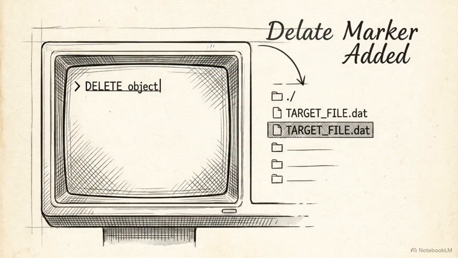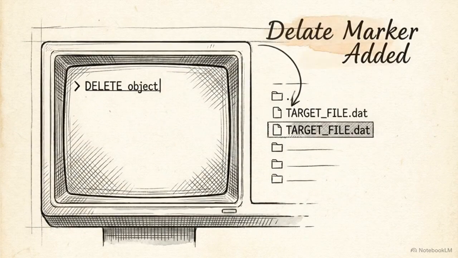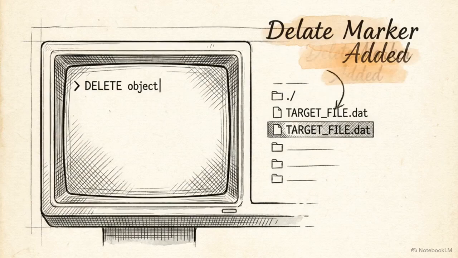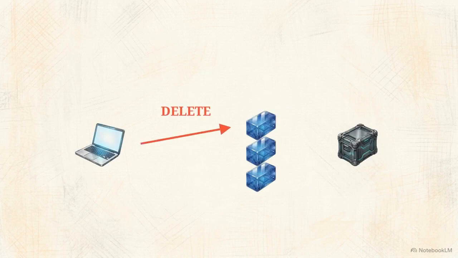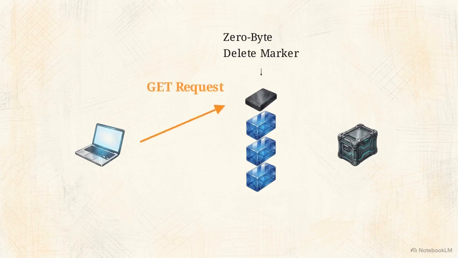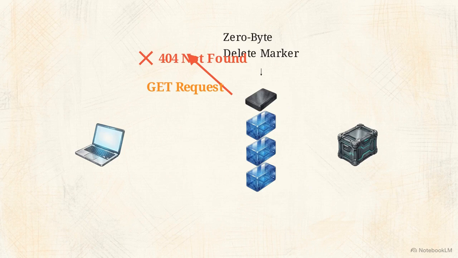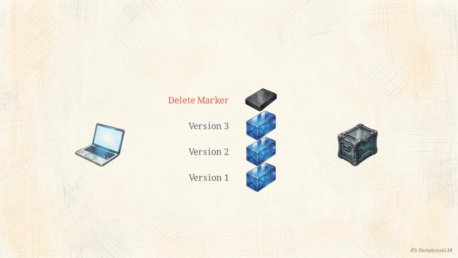This architecture changes deletion mechanics. Standard delete commands issued by an application to a versioned bucket do not physically purge data from the physical disk. When a standard delete API call strikes the ledger stack, S3 generates a placeholder block labeled 0-byte delete marker, capping the stack. This marker intercepts subsequent GET requests, bouncing them back with a 404 not found response, making the object appear deleted. Recovery is straightforward. Retrieve the version history and delete the delete marker, instantly re-exposing the underlying active version.